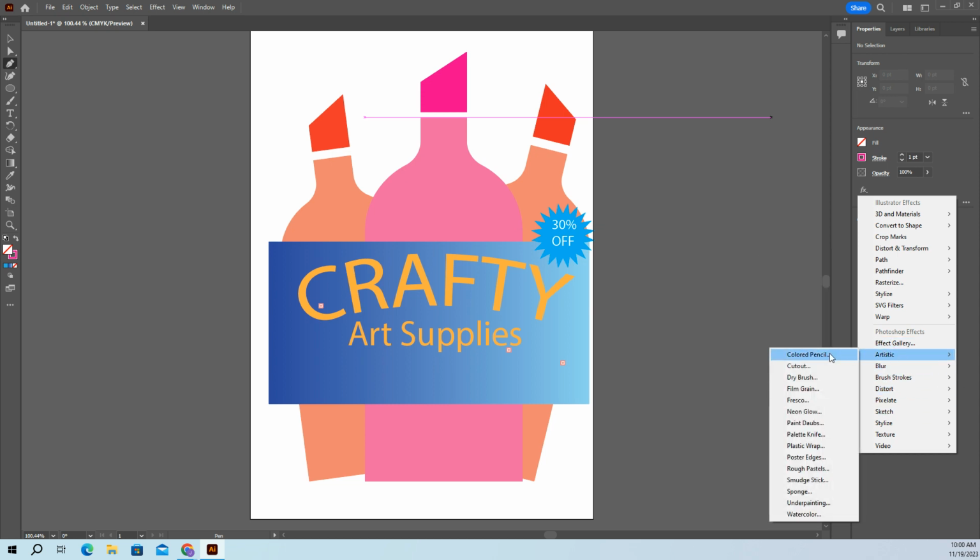We got an artistic. I don't know. Colored pencil, cutout, dry brush, film grain, fresco, neon. I want something that looks like a marker. Poster edges, rough pastels, smudge stick, sponge, underpainting.